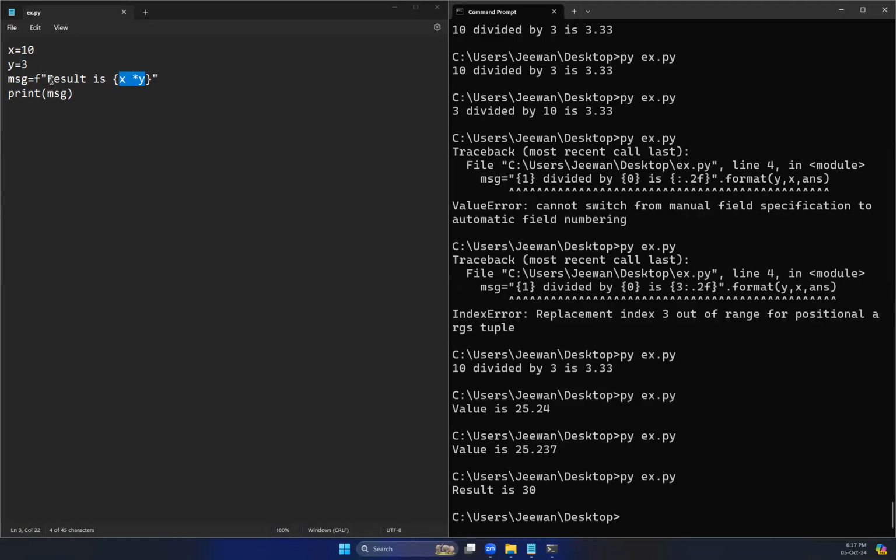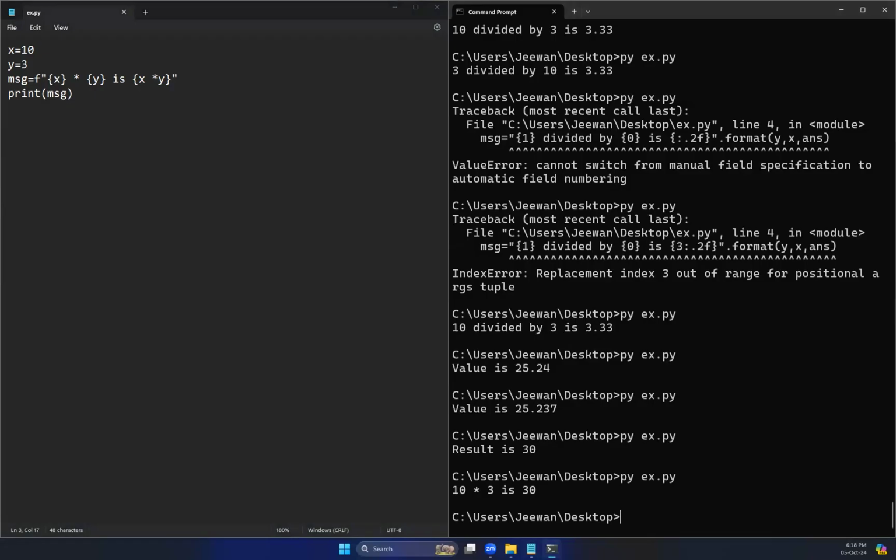And here also, like previously, you can mention x multiplied by y is, or you can have 10 divided by 3, that is x divided by y.